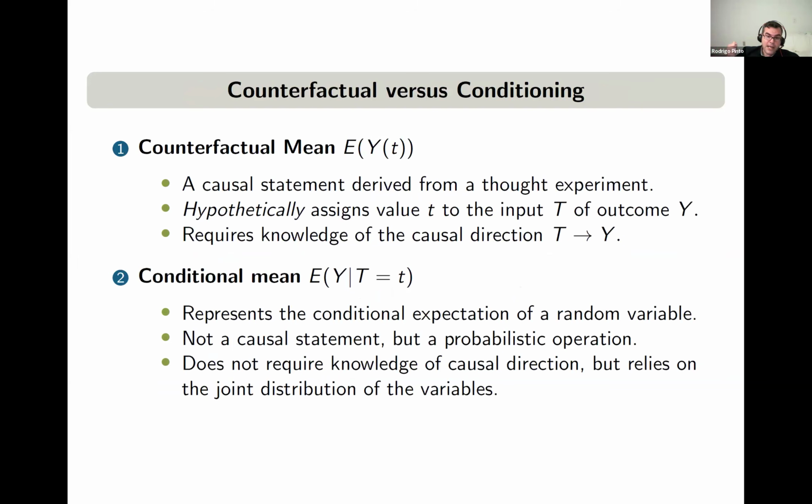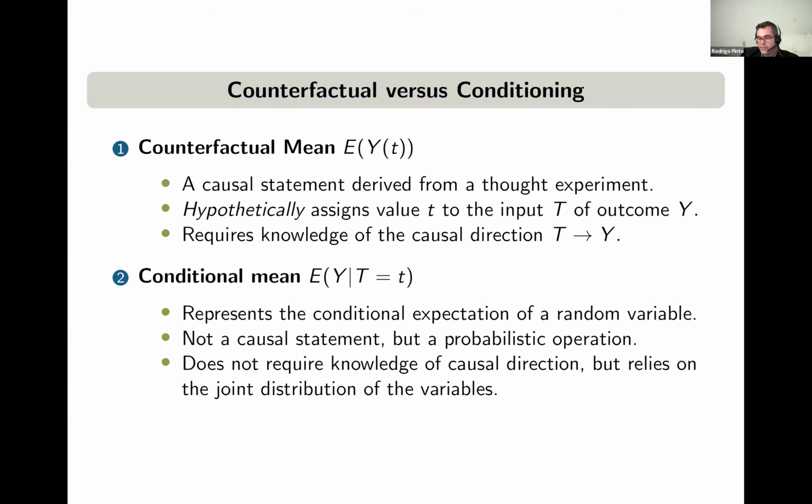In this setup, I need more information than simply the statistical operation of computing the conditional mean. Why? Because I require the knowledge, or at least the assumption, that t is actually causing y. The conditional mean is simply an operation that uses the joint distribution of both variables y and t. I could also compute the expected value of t conditional on y. That is a valid statement. In statistics you do not have this notion of direction, because in both cases, the expected value of y conditional on t or vice versa, you simply use the joint distribution of the variables, and you're not inputting the information that one variable causes another. So I'm not using a sense of direction.